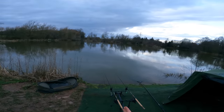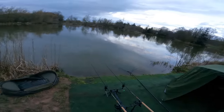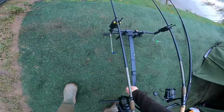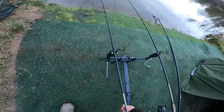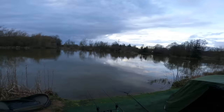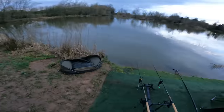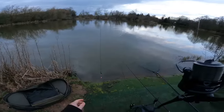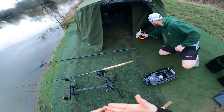Rob's fishing a helicopter rig. I've got free running rigs. Slightly different, so I have to have a slightly different setup. I need my bait runner drag set really tight so that a fish can only just take line. I'm going to get mine back out and we'll leave them for the night. We'll get a couple of beers probably and maybe make some food. Maggots are still on that one.